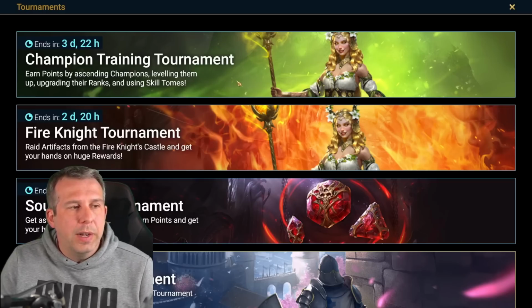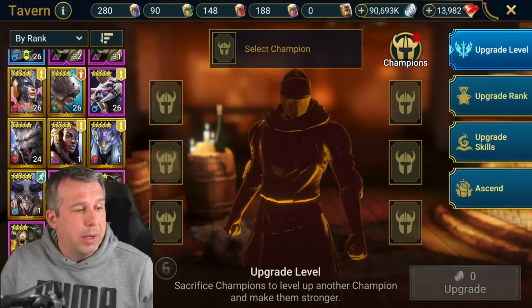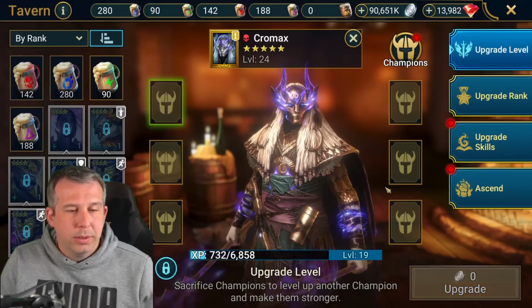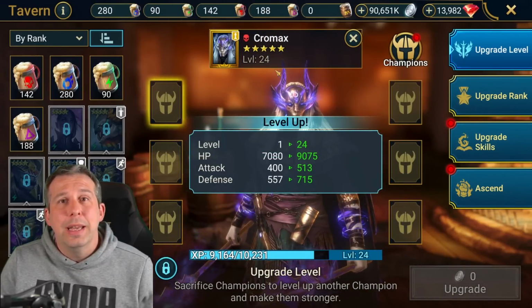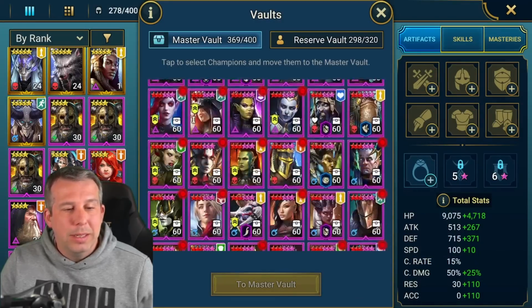But don't forget, you can always get extra points for tournament stuff or any champion training if you're just clever in the tavern or in building your champs, and just make sure that you are putting in a few brews to anyone who's 4-star and above. Just giving them a few brews honestly gets you a ton of points. Even if they're going to sit in your vault for a while, it's still not a bad idea.